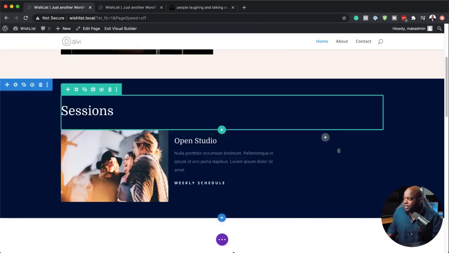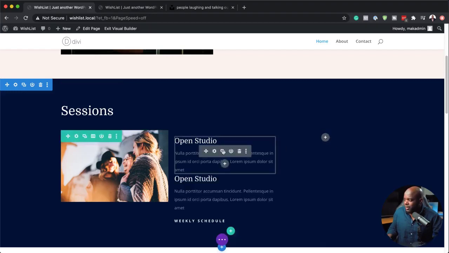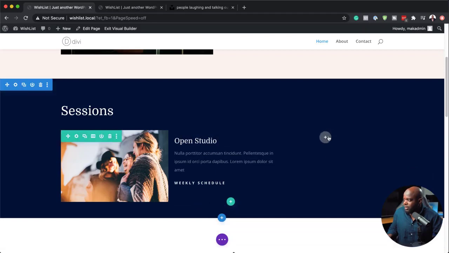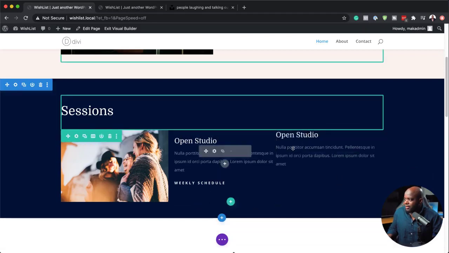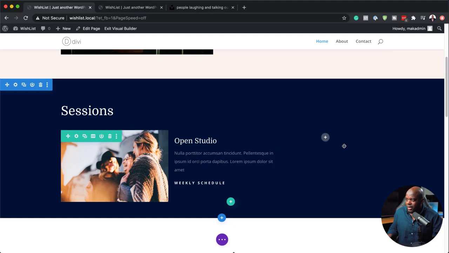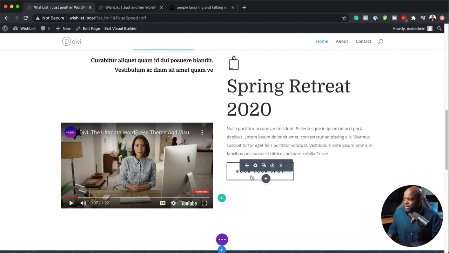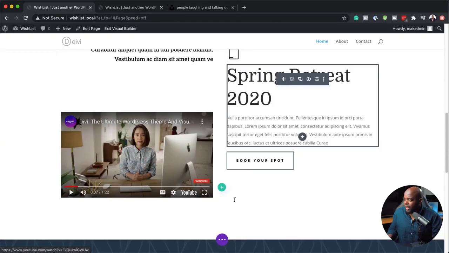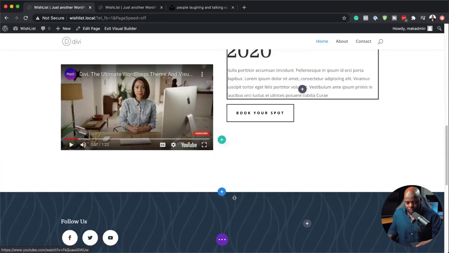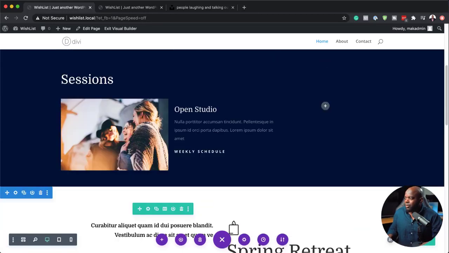So pretty much this part is done now. If I wanted, I could add more information here by just duplicating this and then dragging it over here to the right. And now I've just added more content, but of course we are going to keep this as simple as possible. All right, so now that I have this, we can go in and also change the content of this page here. And right now it looks okay. So I'm going to save this. So that's our home page.